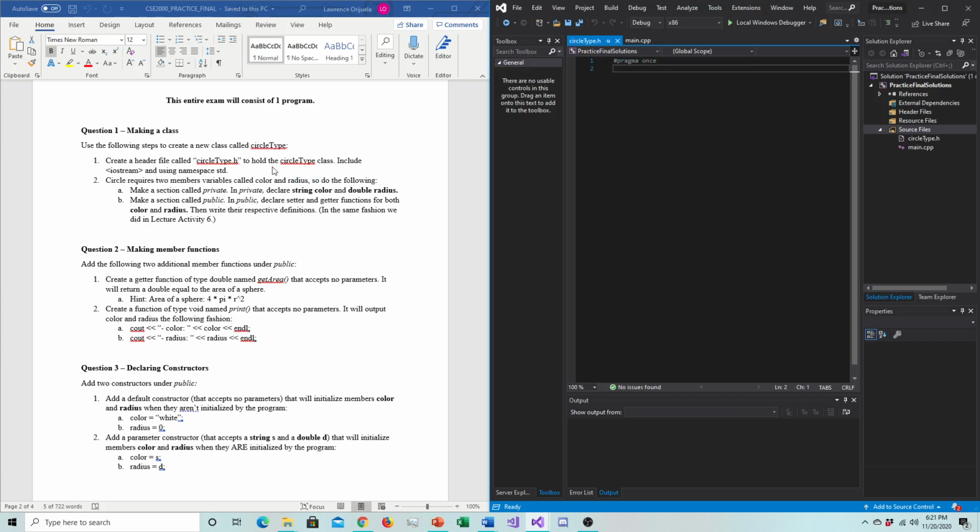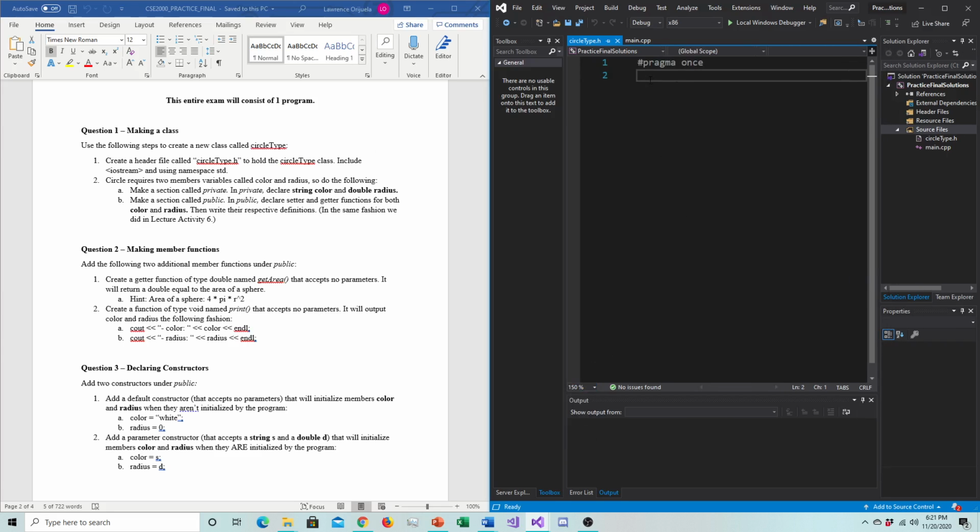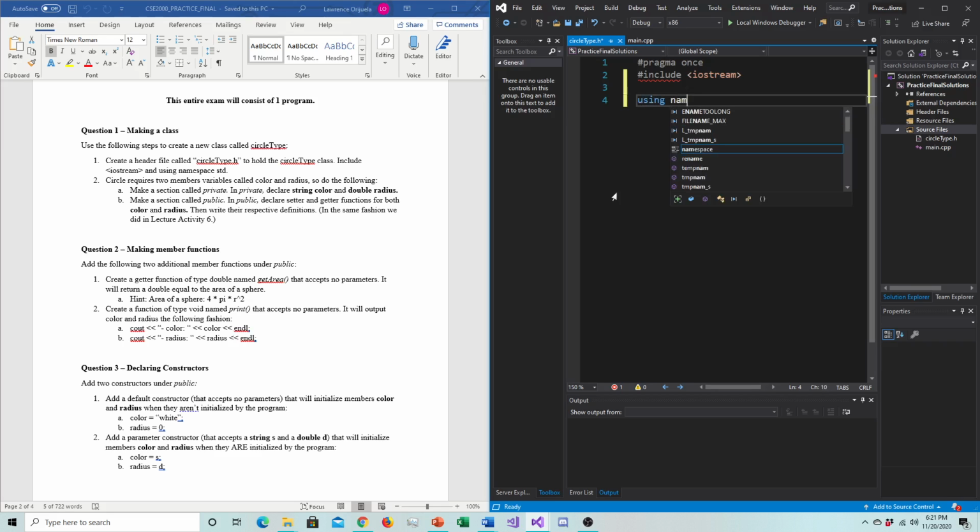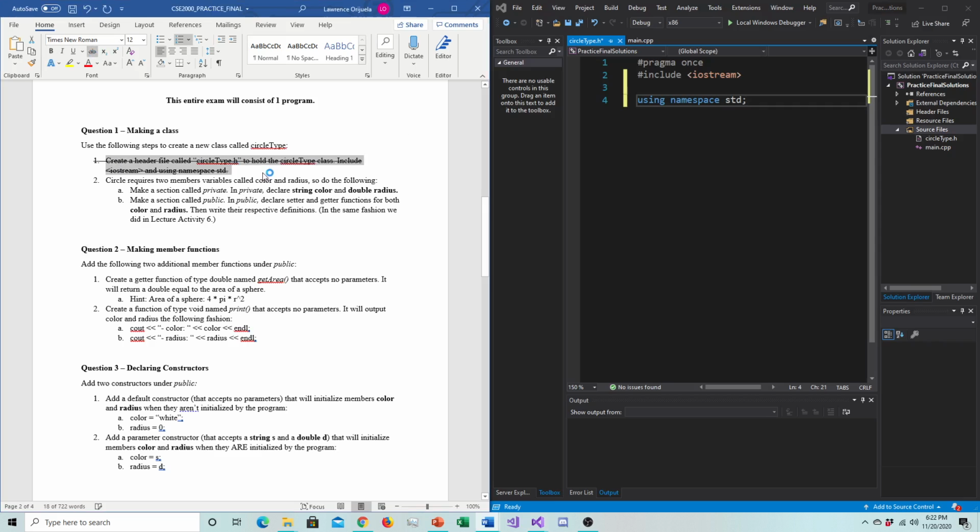So we need to include iostream and then using namespace std. So let's make this bigger so you can see it. Perfect. So up top, say include iostream and using namespace std. Like that. So that's part 1 done.